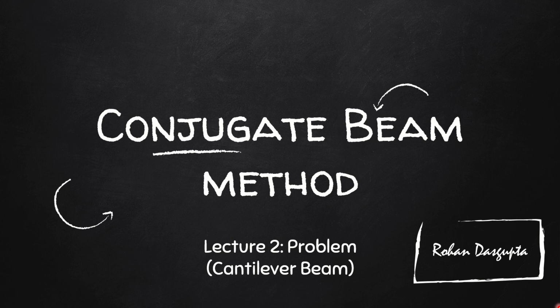In this video I am going to show you how to find out the slopes and deflections in a cantilever beam using the conjugate beam method. But before I start with the numerical problem, I would recommend you first watch my introductory video to the conjugate beam method. I have given the link for that video in the description below, as it will be useful for you to follow this problem.